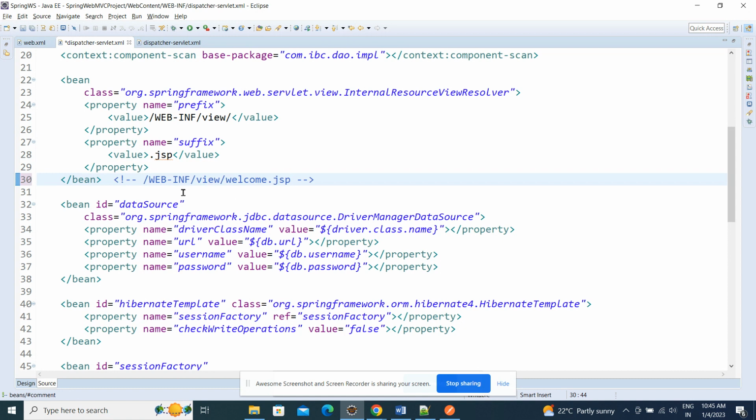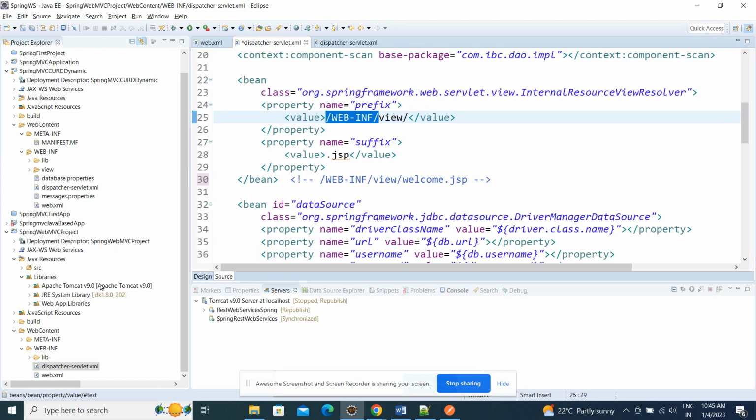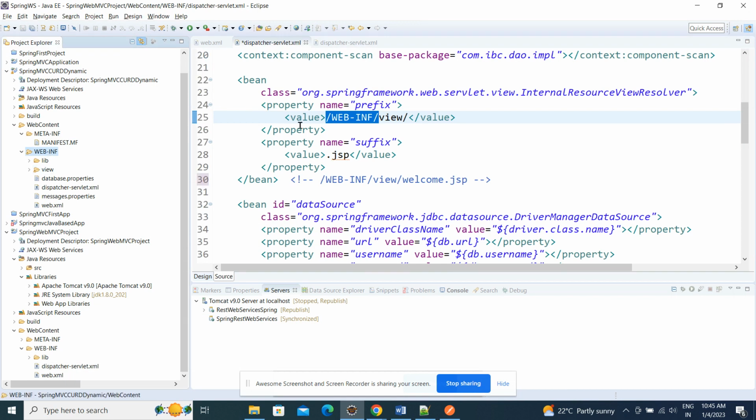Any doubt, guys, in this case? No, it is a path. Prefix means where exactly. Go to our code, inside WEB-INF. Do you have a view folder? It is there, right?